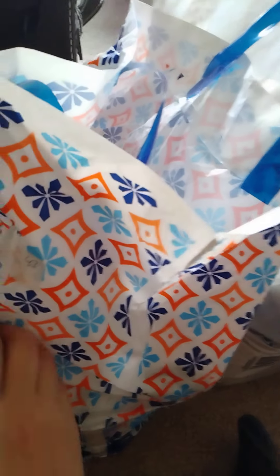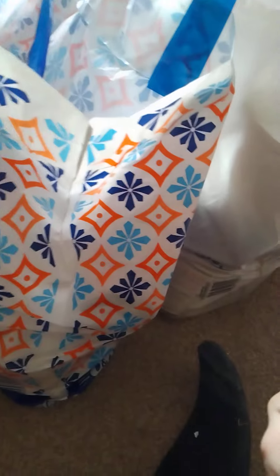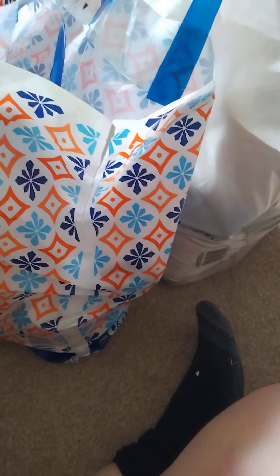So that was the first thing. It's just a normal bag of things. I've got this Fray Bentos chicken pie — the date on it is 2024, so that's really good. I've got two things of milk: a long-life semi-skimmed with quite a good date on it, and a long-life whole milk that's good until next year. So that's good.